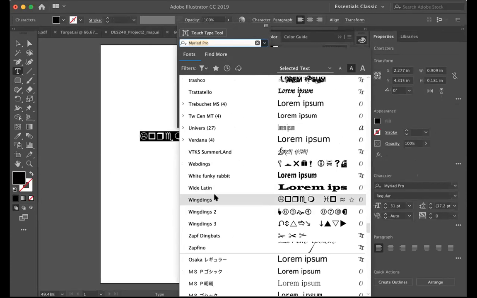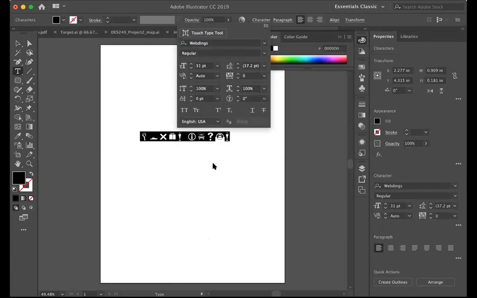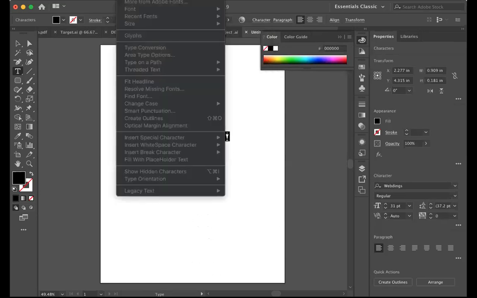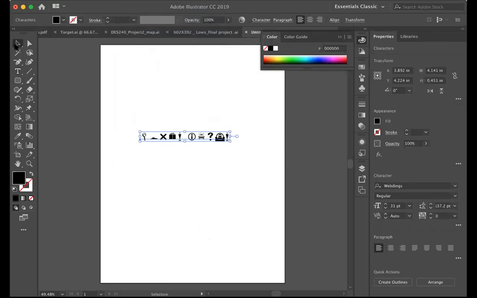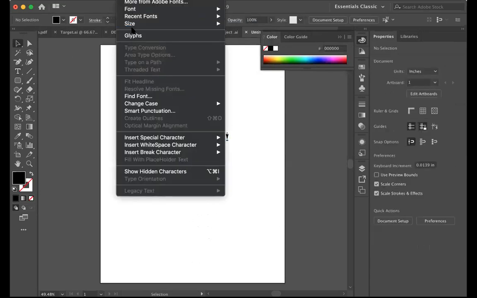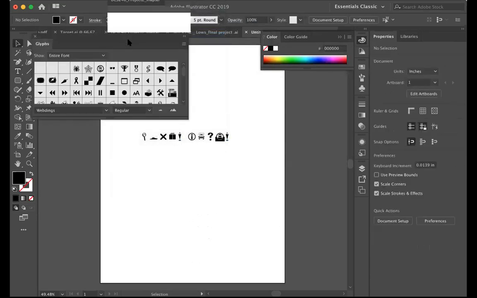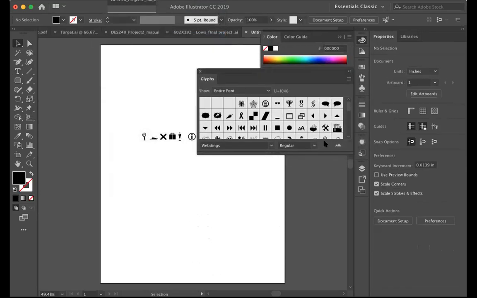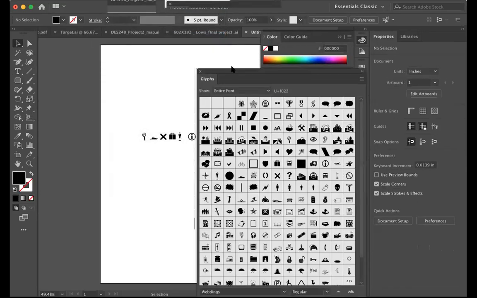Here's Wingdings. There's Webdings. Let's open up that one. And if you want to see the whole family of this font, you go up to Type and Glyphs. When you go up to Type and Glyphs, it'll open up this entire font of glyphs.